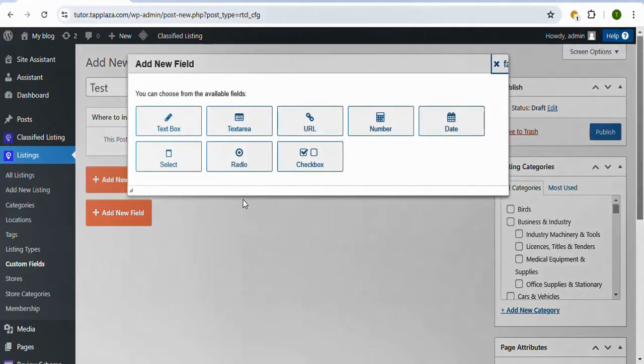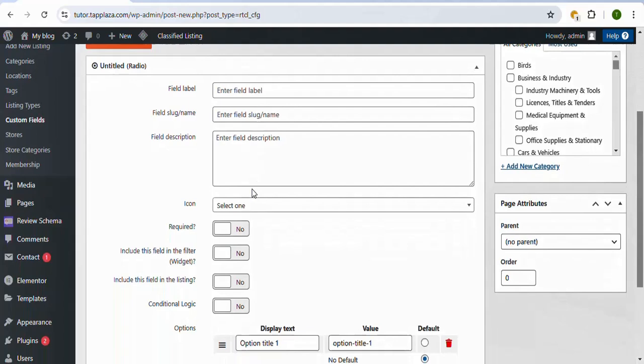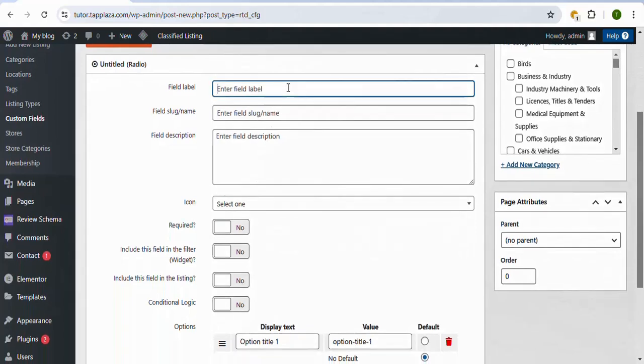This is where you select what you want to create. Is it a checkbox? Is it a radio button? Is it a drop down select? Is it a text box? Any of them that I want to create, you click on it. Let me click on the radio button first. I'm going to call it new.